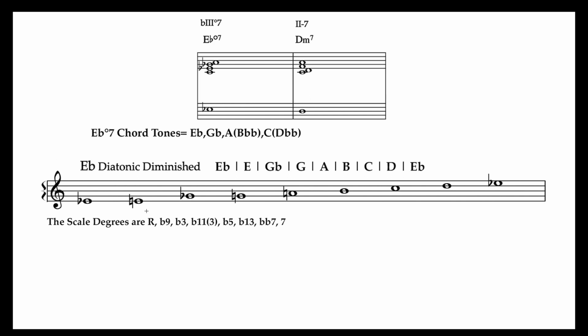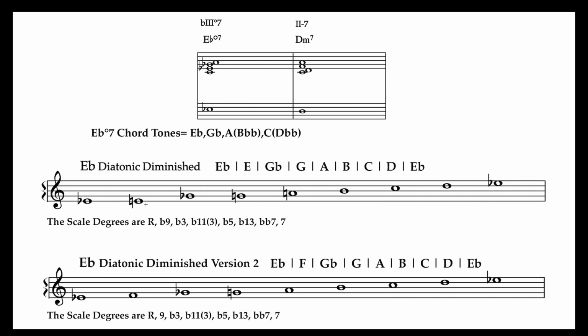Notice that there's a tone we didn't use, the F natural, the 4th degree of C major. So if you simply swap out this 2nd degree, the E natural, for F, we now have a natural 9 instead of a flat 9 in our scale. Now there's nothing wrong with this diminished scale, it's just that this degree here, the flat 9, is a harmonic avoid note. So you can't use it harmonically, and even melodically you don't really want to land on it because it's a pretty aggressive, very dissonant sound.